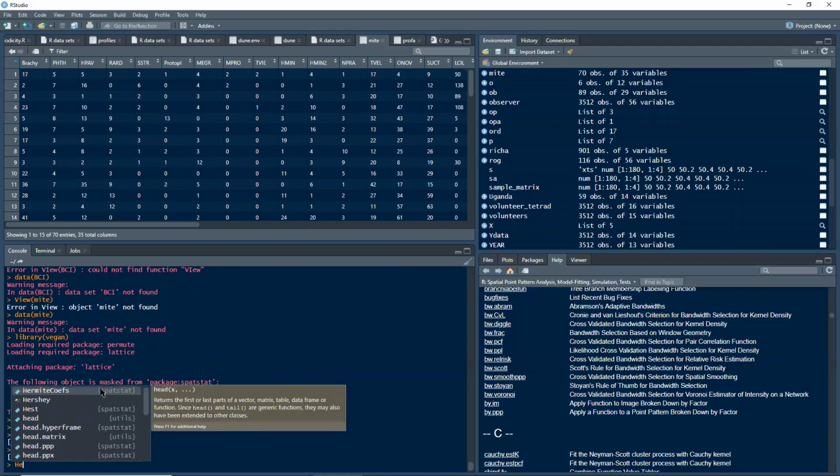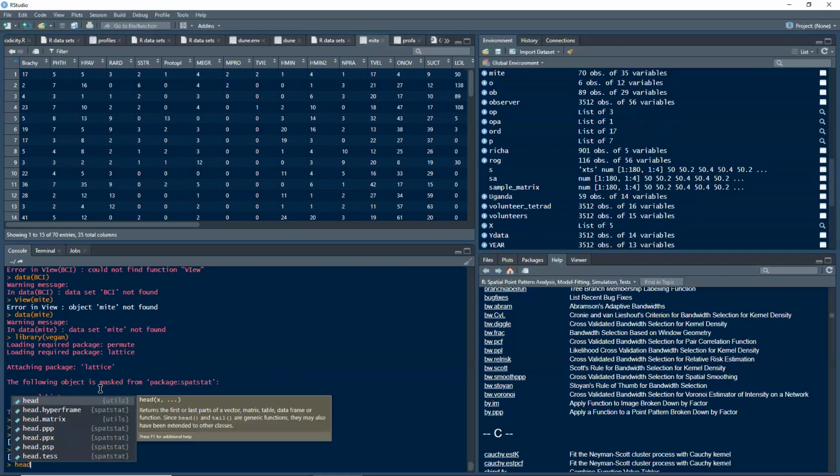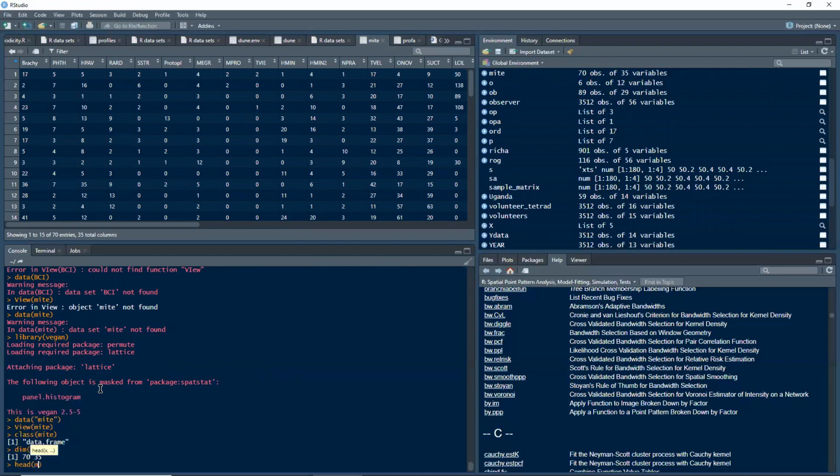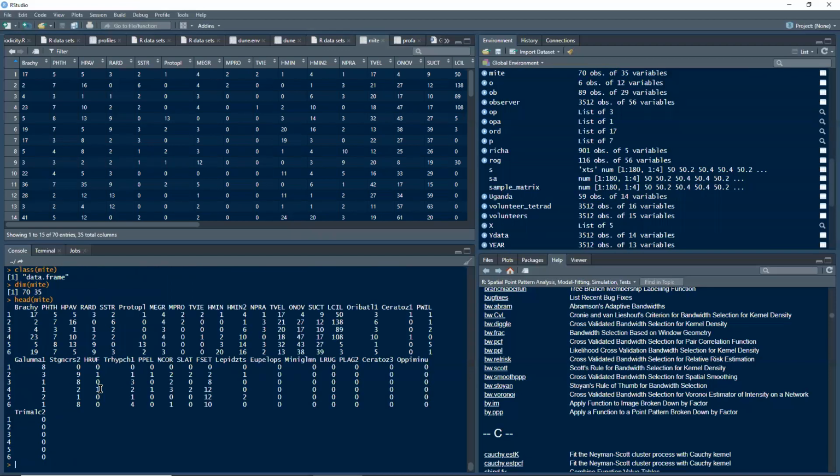Alternatively, you can just get the first 5 rows of the data using the head function, so that it will bring them here properly. You can use that instead of using the view function. So that's it. But then the next thing is for you to look at how to analyze your data.